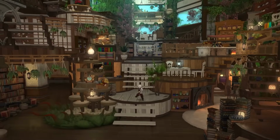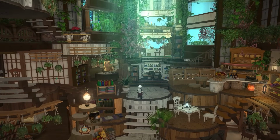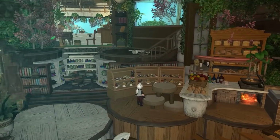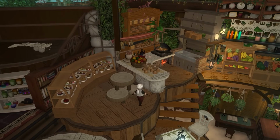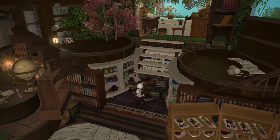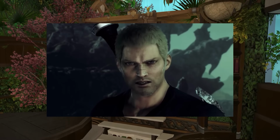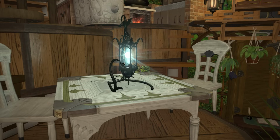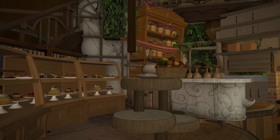This house looks like Memoria from Final Fantasy IX. This house looks like the nest of a brood of mimics. This house looks like a cat tree that took its name literally and decided to start growing. This house is so full of chaos that Jack Garland had an overwhelming urge to stab it. And yet, despite the chaos, it still somehow manages to have a bedroom, a living room, a dining room, an office, a library, and a kitchen.